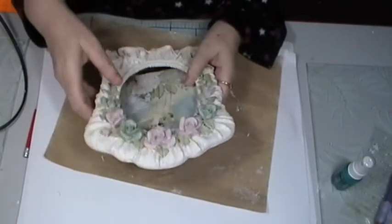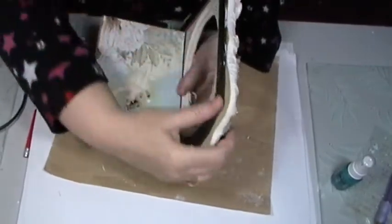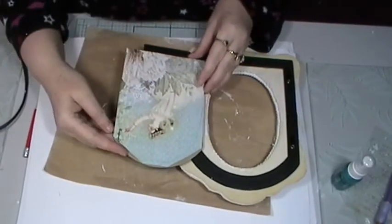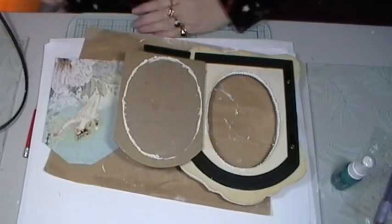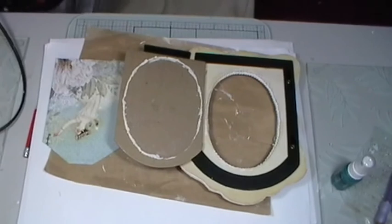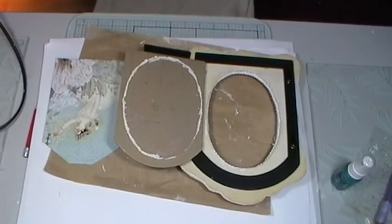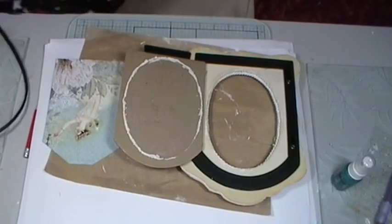I'm still going to add some more flowers and that to it. I'm not just going to leave it like that. What I need to do is glue this to that back page. Set my glue. So I'm just moving my fire around because I've got cold feet.